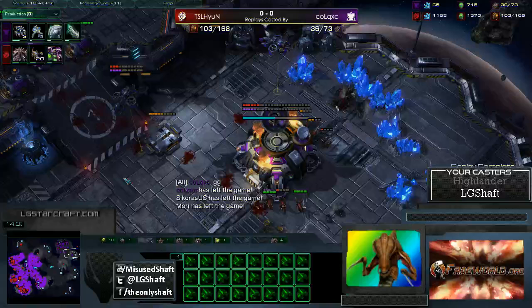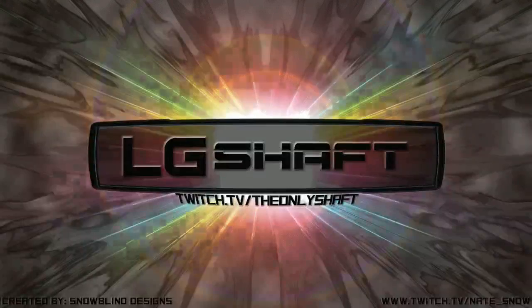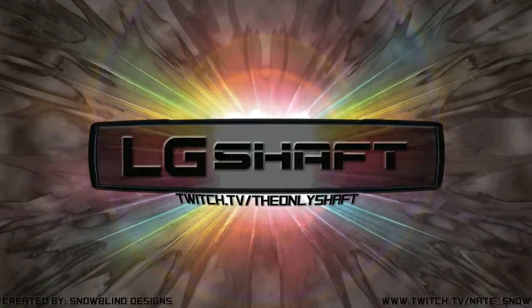Okay. And just getting really good creep spread and taking that third earlier, because if you get it earlier, it's going to have more health if he comes and tries to attack it. That's a plus of getting it earlier. And if he doesn't attack it, then you get your base earlier too. So it's safer to get it earlier.